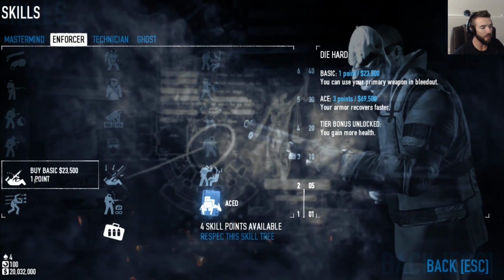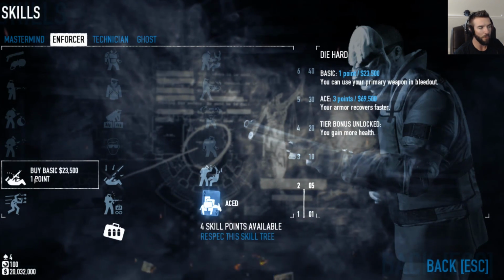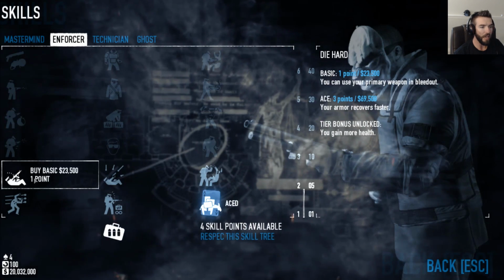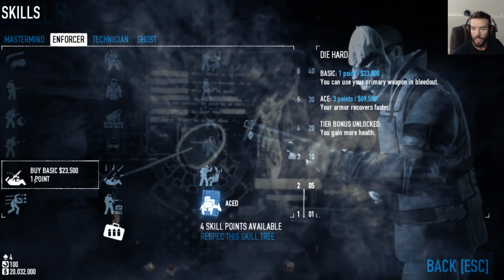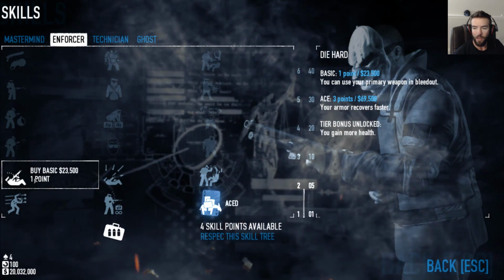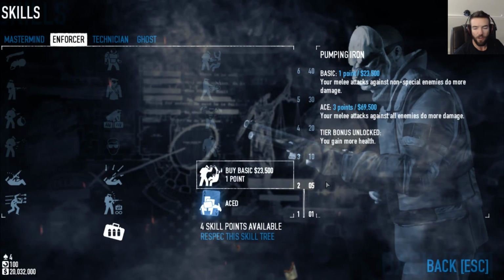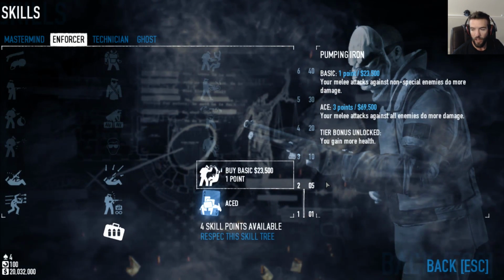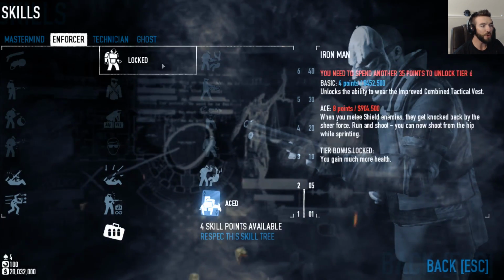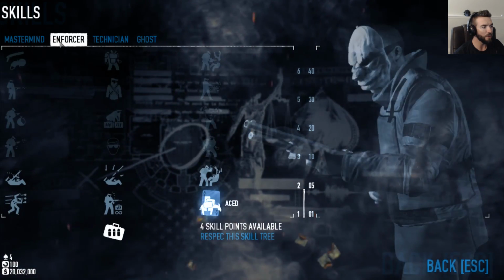So if you find yourself having difficulties staying alive, you may want to spend the final 4 points into the Enforcer tree here, acing out Die Hard, which would give you a 15% decrease in time prior to your armor regenerating, with a tier bonus of a 10% increase in health. A little bit tankier. You can play around with it. It's not going to cost you much to respec the Ghost and Enforcer tree.